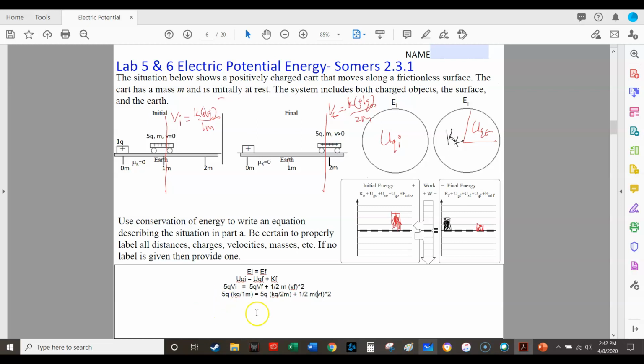So once we have this energy defined, what we can do is go ahead and solve for one of these objects. Like, what if I gave you the amount of charge of each object, let's just say these are protons, so Q would be 1.6 times 10 to the negative 19th, positive. And if I gave you the mass, I could have you solve for the final velocity, right? So there's a lot of cool things that you can do with this. In fact, let's do a problem.